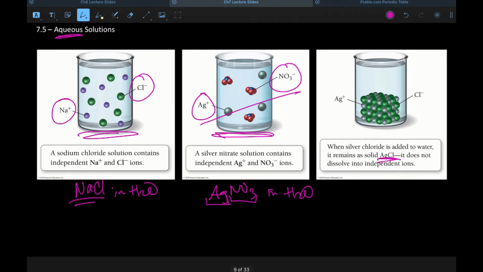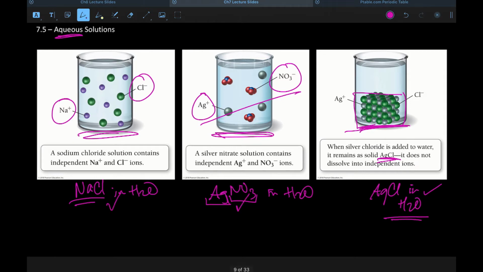If we have an insoluble compound, like AgCl in water, AgCl is insoluble, meaning that it does not dissolve. And if it does not dissolve, it cannot subsequently dissociate, because it goes in that order. It dissolves and dissociates. If it doesn't dissolve, it cannot dissociate. And what we would see at a macroscopic level is just a bunch of solid sitting at the bottom of the beaker, in the case of AgCl.